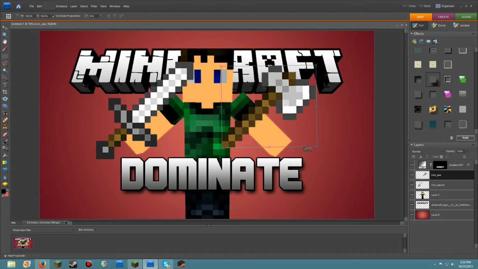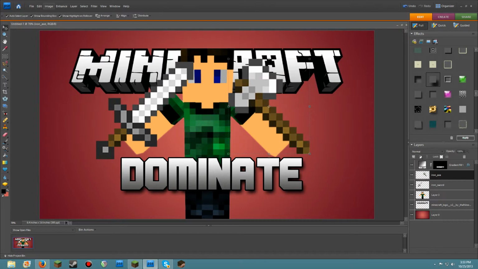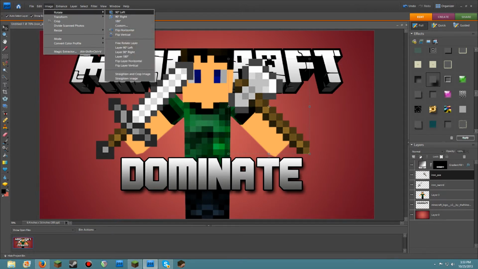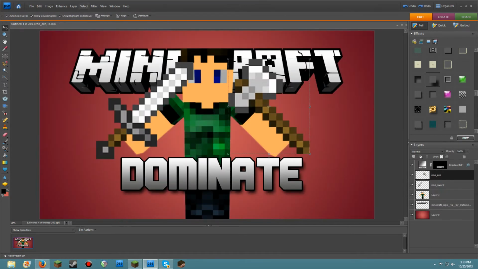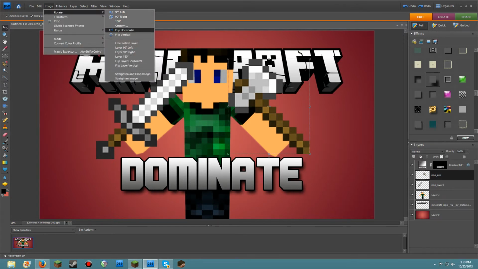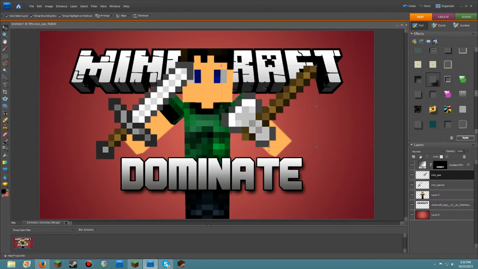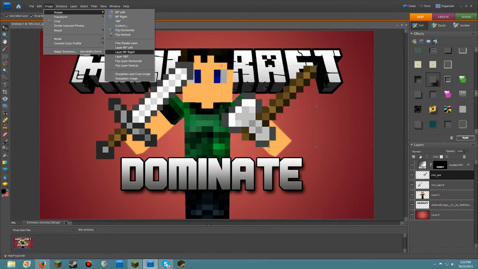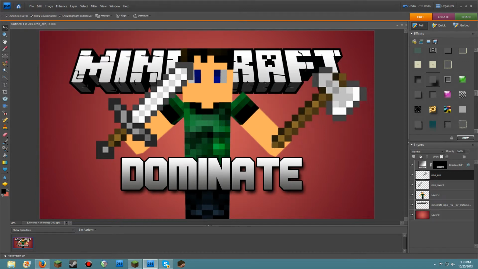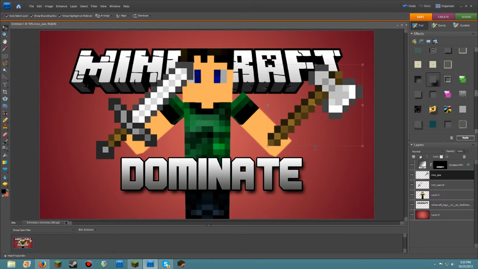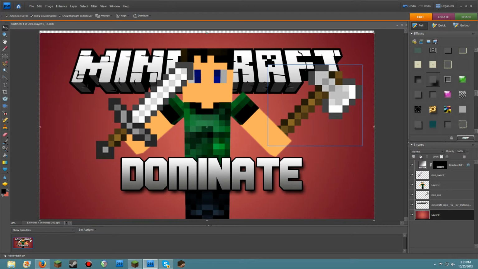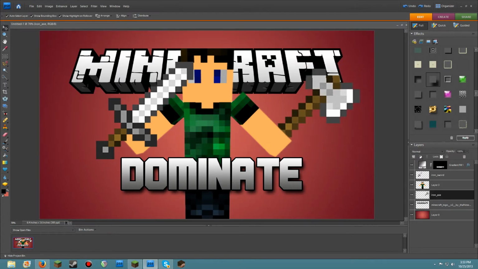Or instead of doing that, we could just cancel that. Instead, we could go image, rotate, 90 degrees to the left. Oh, wait. My bad. Image, rotate, layer left. That's what we want. But being an idiot, I went to the right. So, yeah, 180 degrees. That's what we want. Alright. So now we have the axe. And we want the axe behind the layer, so it kind of looks like I'm holding it. And I just screwed up. Alright. So I'm going to have the axe like this. Maybe a little higher, so it kind of looks like I'm really grasping it.